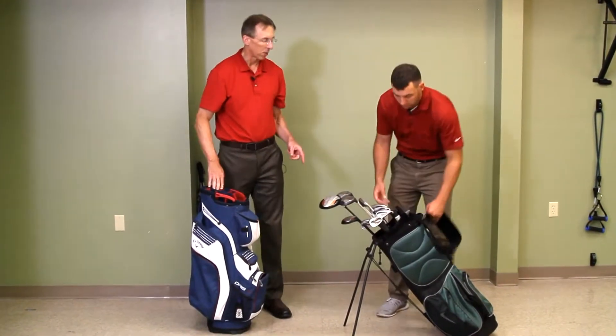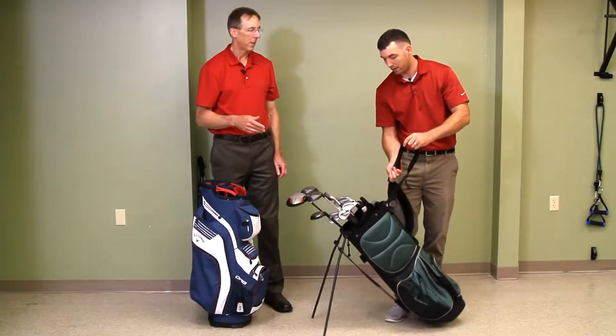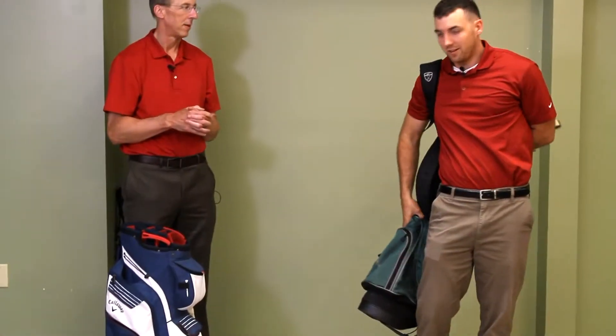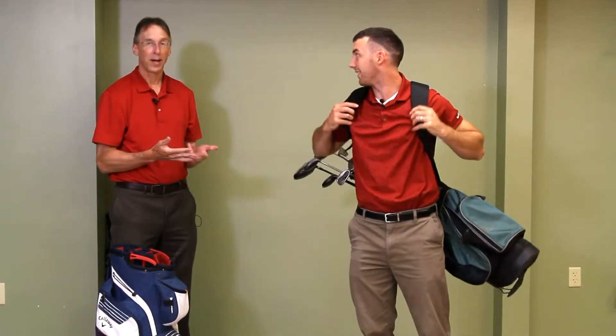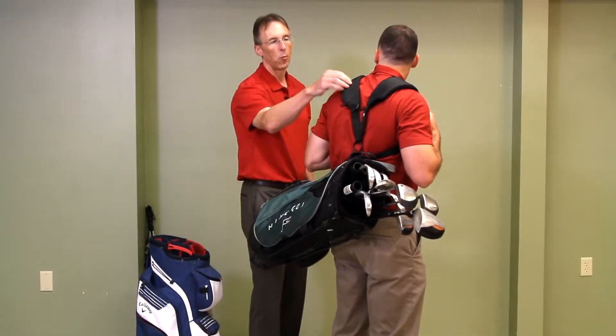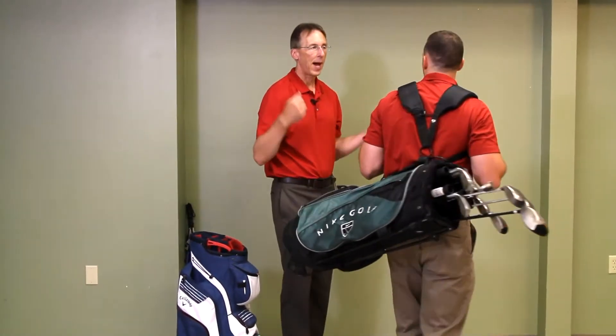These often come with a double strap — kind of like a backpack. It's a little awkward to put on. He's gonna show how it goes on — the dual backpack style. I'm not a golfer so this is new to me. It is awkward, and I've seen people that play with these. If you're walking the course though, you're walking a lot of miles and this is the most comfortable option. But it is a hassle putting it on — I felt like I was gonna dump the clubs. I've seen people using it and it often looks like they're gonna dump their clubs.